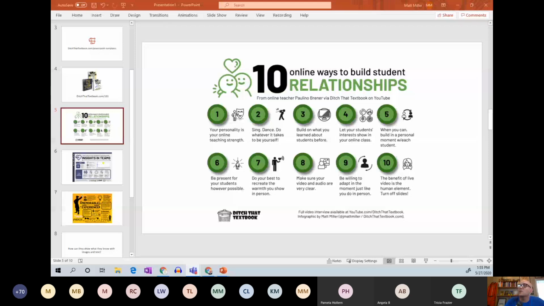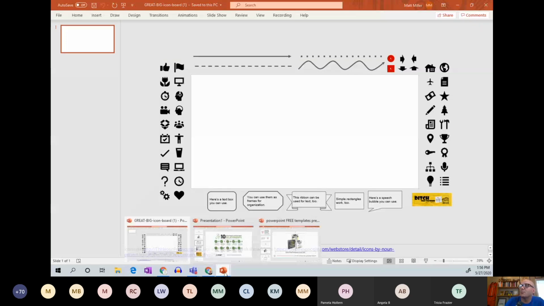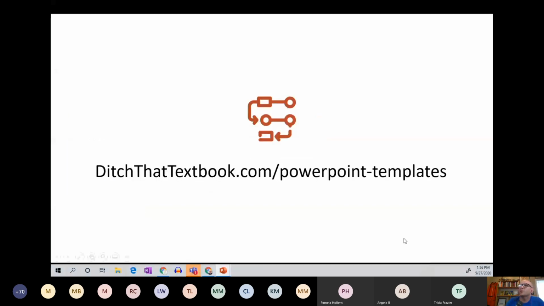Okay. So the one other thing I really wanted to show you was this. I've created a template that is kind of like an infographics template. Now, if you want to have a bunch of the things just sitting there ready to go for your students, like ready for them to put right onto the screen without having to do a whole lot of hunting or digging or anything, this is kind of nice.